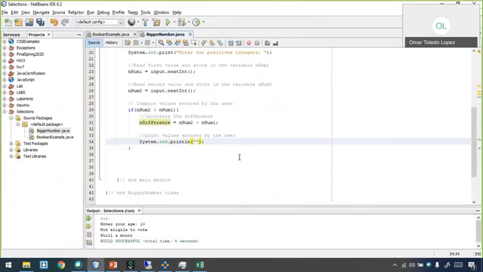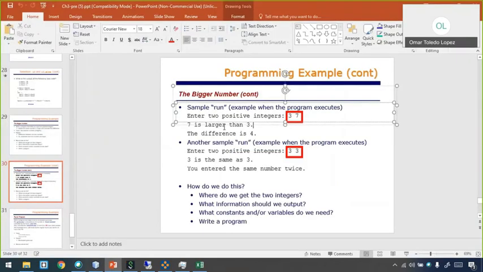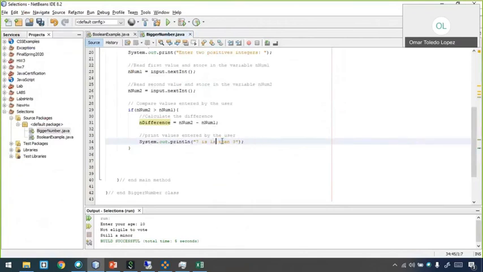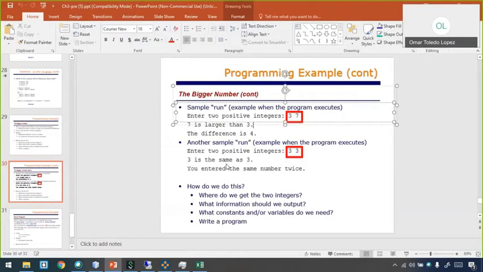So you have to display 7 is larger than 3, correct?